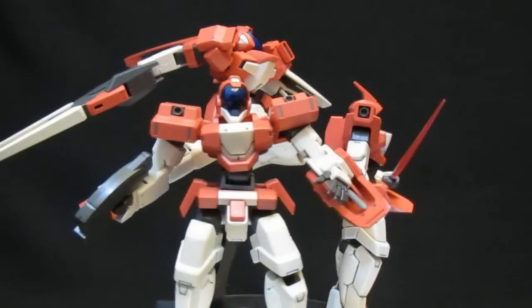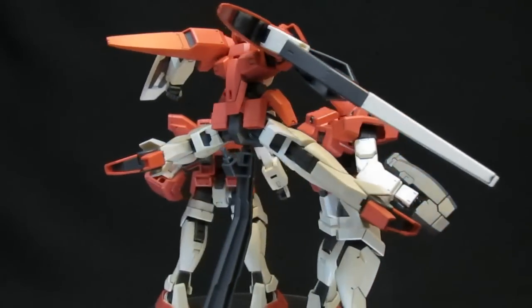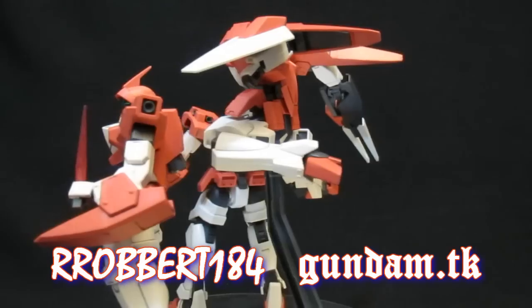So that's going to wrap up my look at the mobile suit and the transform mode of this Clanche, which we needed more of. Don't forget to stick around, I'll get my thoughts together and have my final verdict, all the good and bad things.